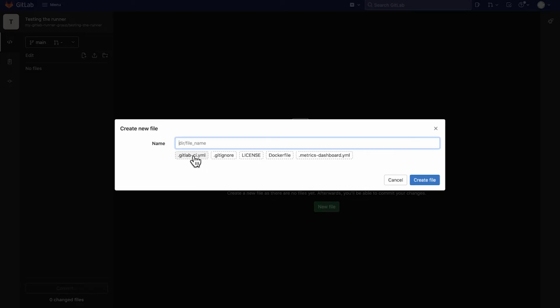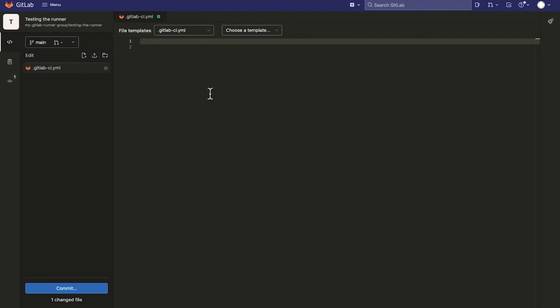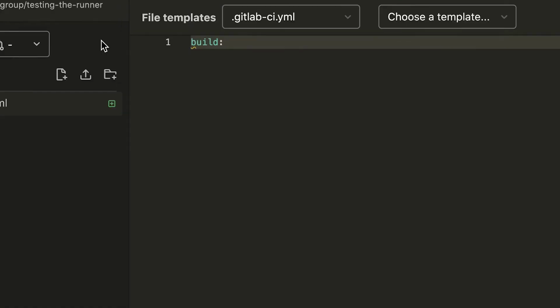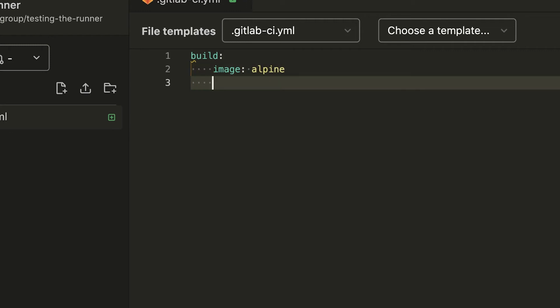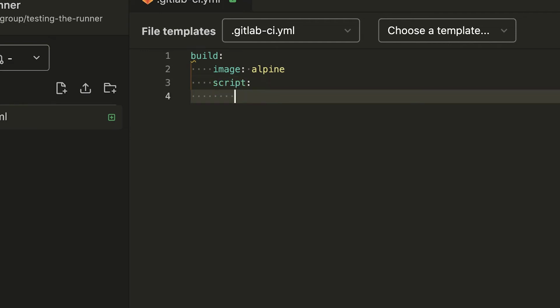And what we want to do is to define the GitLab CI configuration for a simple job. So let's imagine here that we are trying to build something. So I'm going to call here the job build. And we're going to use the image Alpine. So this will test if we have the right executor. And here inside the script, we can have a simple script. So for example, we can put some text into a file. So this will be echo hello, and we can put it in a file called, let's say, index.html. Doesn't really matter so much.